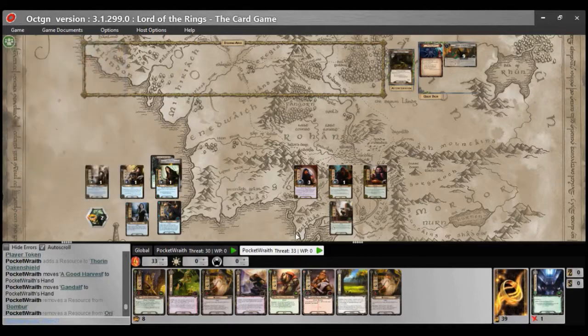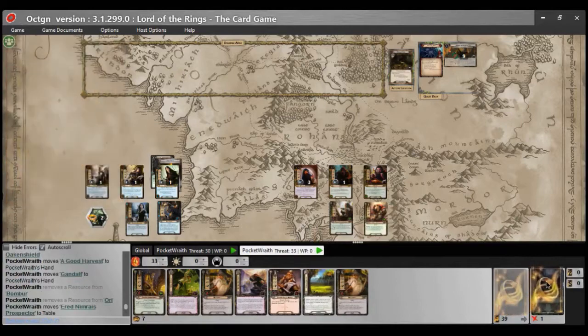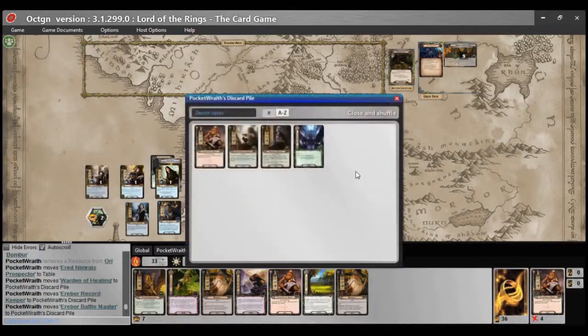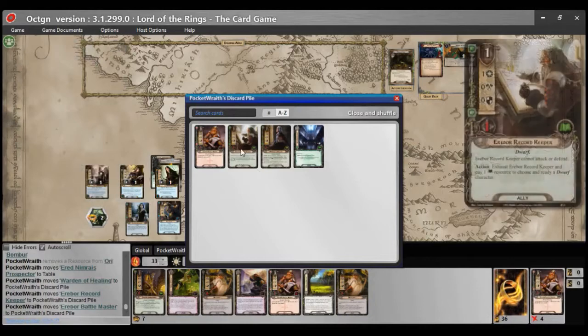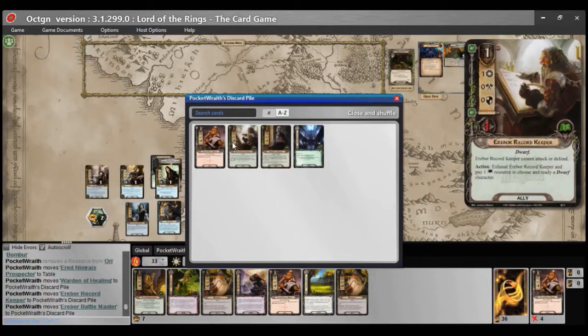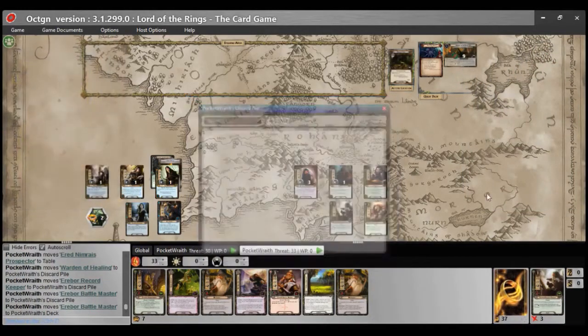So let's play 2 Renera Numerous Prospector, discard the top 3 cards of my deck, and then choose one to shuffle back into it. Could do Deep Knowledge. I'm not that bothered about the Warden of Healing. I'll find another one soon enough. I could do Deep Knowledge just for more draw, or just one of these dwarves. Let's shuffle the Battle Master back in.